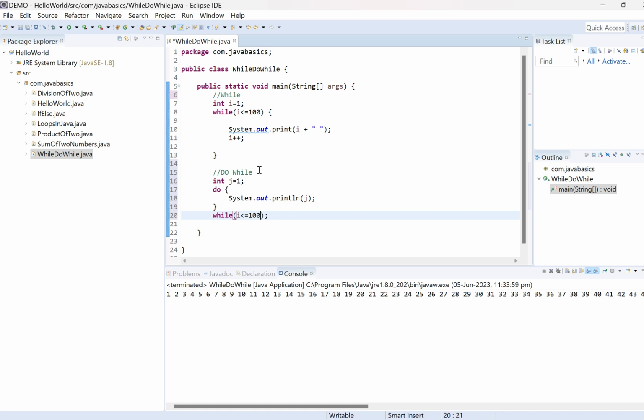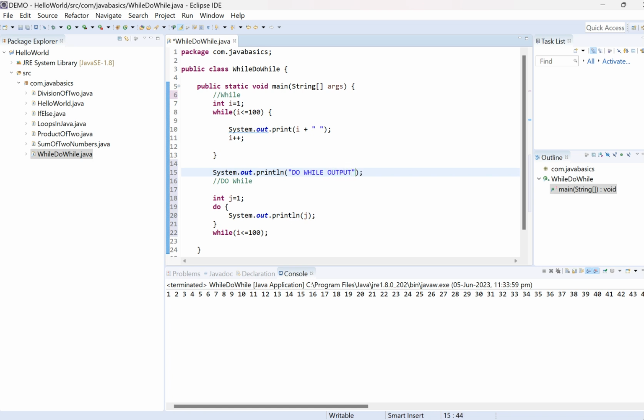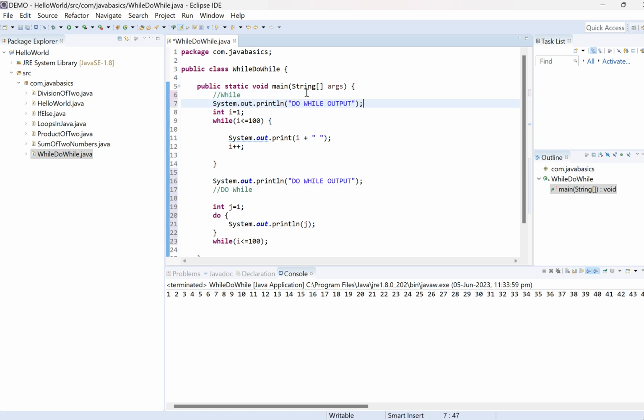Now for output differentiation, we will put one message here, do while output, and we will put the same here also, while output.